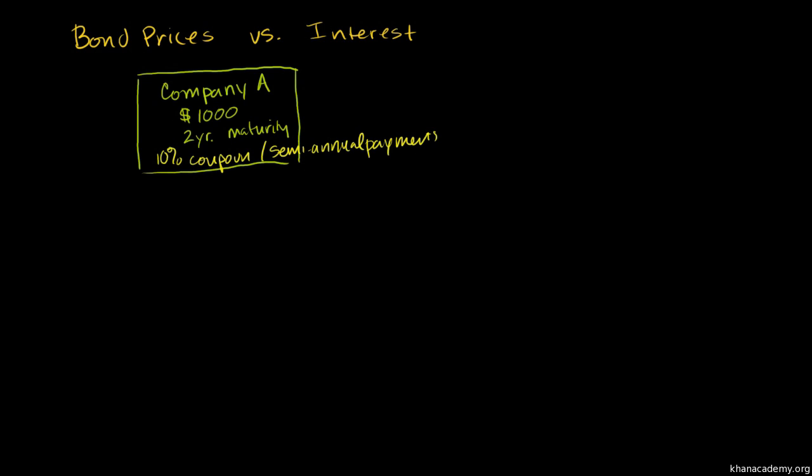So if we just draw the diagram for this, obviously I ran out of space on the actual bond certificate, but let's draw a diagram of the payments for this bond. So this is today. Let me do it in a different color. That's today. Let me draw a little timeline right here. This is 2 years in the future when the bond matures. So that is 24 months in the future. Halfway is 12 months. Then this is 18 months. And this right here is 6 months.